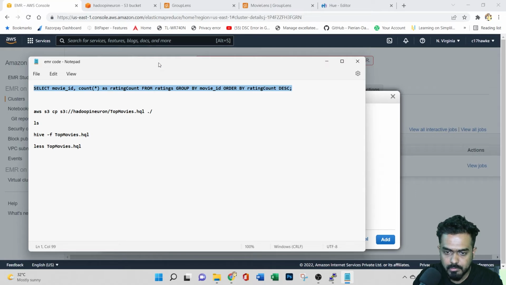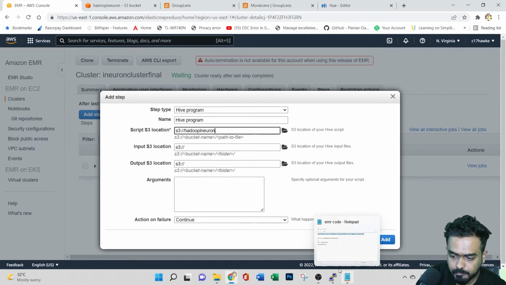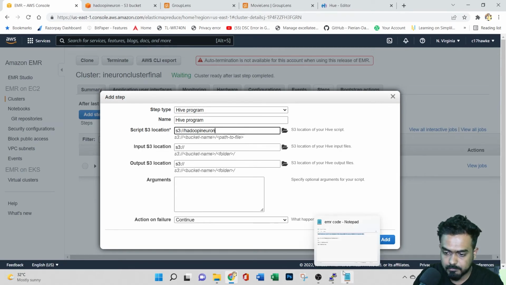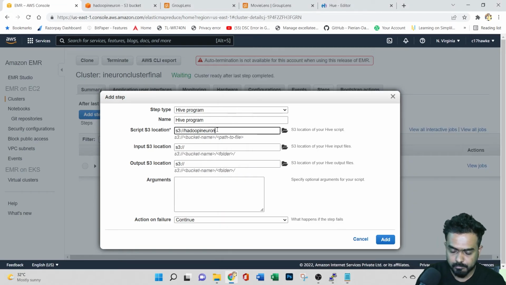The location is Hadoop iNeuron, top movies.hql. Then for input and output, click on add.